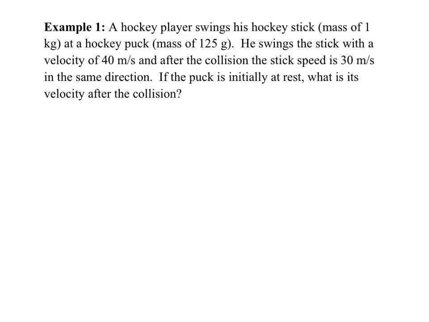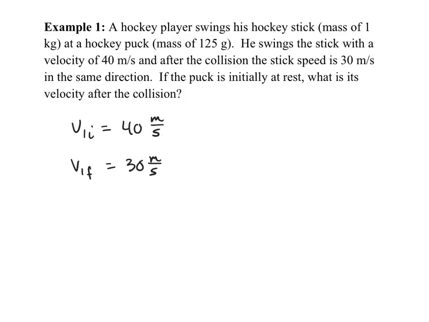So the first object, which is the actual stick, has a velocity initially of 40 meters per second. And then afterward, the stick velocity is 30 meters per second. Okay, that's the stick only. Subscripts are going to get a little bit messy here. You have 2 objects and you have 2 times. It's object 1 and 2 or object A and B. Whatever you want to call it.